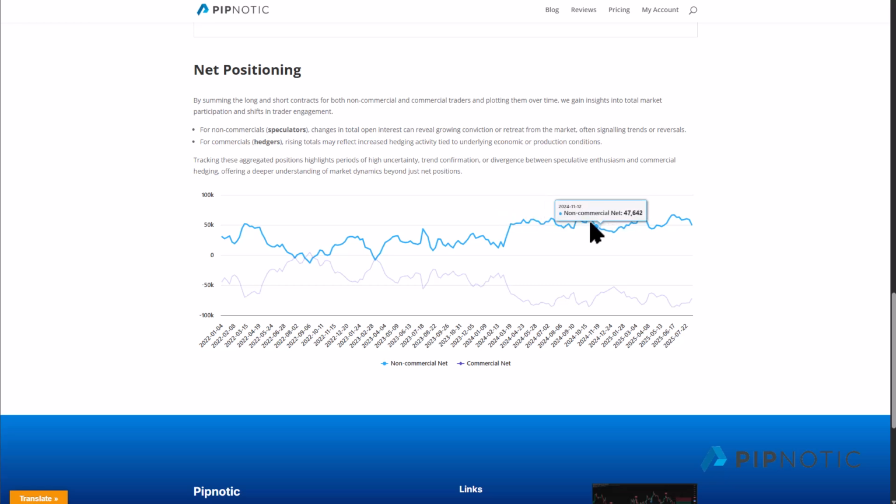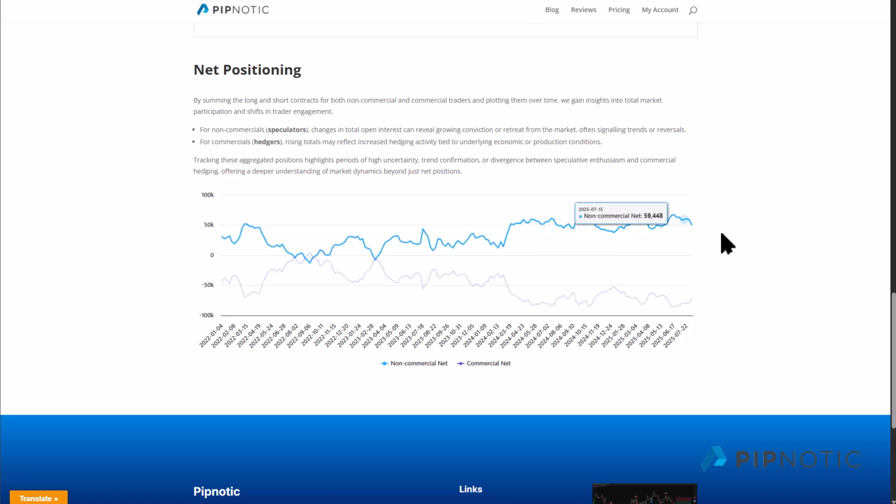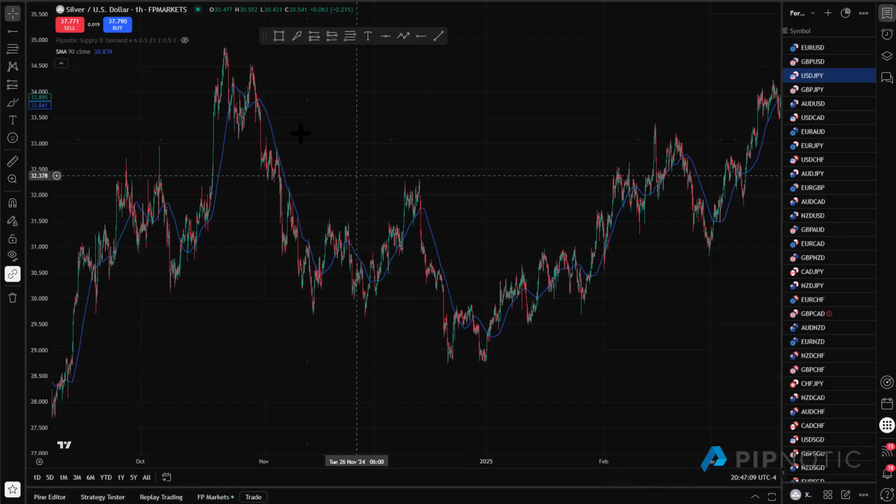So pay attention to this stuff. It's really important. It's really powerful. So when this starts to happen, maybe we get a couple of weeks of negative data. On the price chart, trying to buy this would be a really bad idea, as you can see. And so just sell. Just follow the movement of non-commercials in the dashboard, because they're really good at showing us where these moves are.